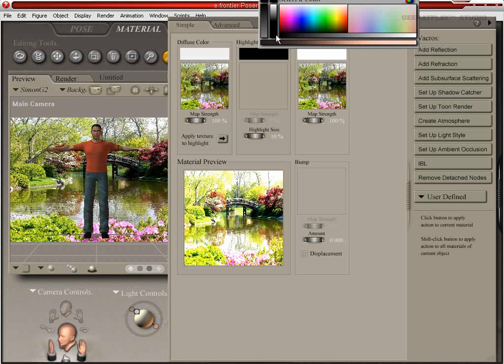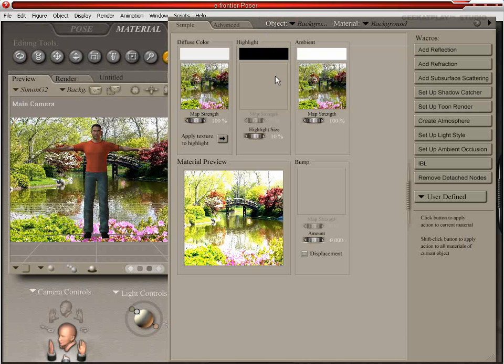We're going to want to turn our highlight color all the way off to black so that there's no highlight, because as it's a picture, we don't want it to appear like it's lit by the camera, by the light controls. We're also going to turn the highlight size all the way to 0% and make sure there's no bump. Alright, looks good.